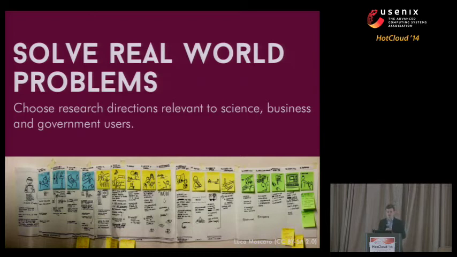So to avoid producing research that's potentially redundant, or to produce better research, what we propose instead is to actually seek out other academics, businesses, government or other users and identify the problems that they're facing, and then identify how cloud computing and related topics can be applied to addressing these problems. This creates a new class of research which is based upon the needs of users rather than simply research for research's sake.